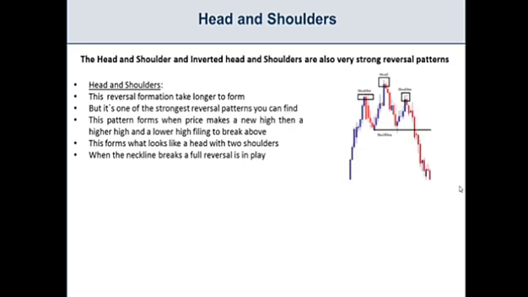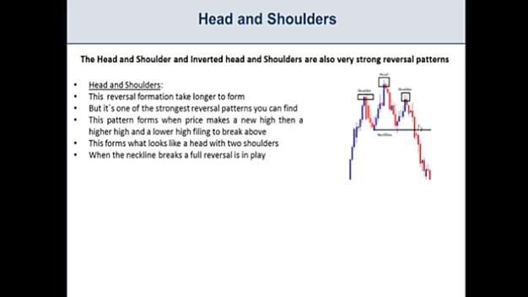Here's an example of a head and shoulders. As you can see, we are in a strong up move. We make a new high. Then we make a higher high. And when we retrace back in order to make a new high, we fail to break this high and make a lower high that is approximately at the same level as the previous high, making what looks like a shoulder, a head, and another shoulder on your chart.